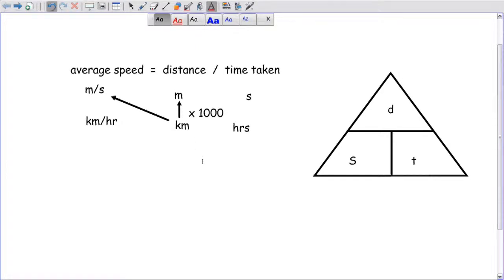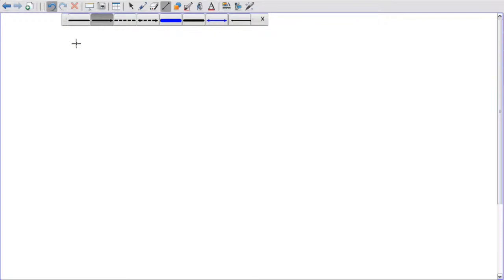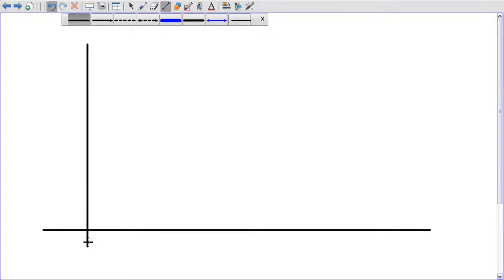Now that's not the difficult bit of this. This is pretty straightforward in terms of the equation and moving it around. The difficult part comes generally with the graph work. People aren't happy about graphs. Graphs scare people. Graphs freak people out. I'm not entirely sure why. They just do. So let's take a standard graph.